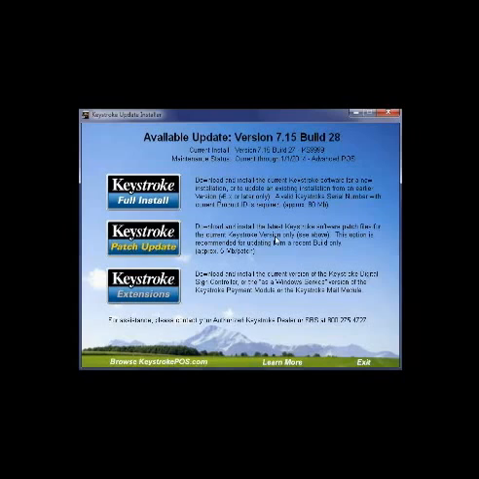So I'm going to close this, and you may not be able to see where I'm going, but actually I'll do it a different way. I'm going to leave this open, but I'm going to tell you this is under the Start menu, under All Programs. In your Keystroke POS folder, you'll see a shortcut to the Keystroke Update Installer. Just by clicking on that, this is in your Start menu, it'll go ahead and run this program. I don't think I can show the Start menu screen very easily. So this is what runs when you run that program.